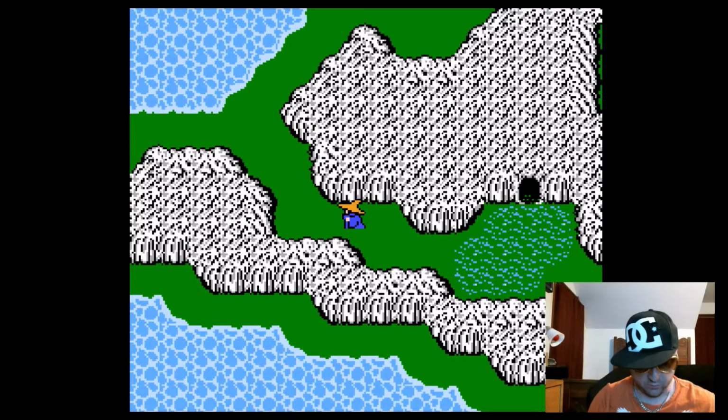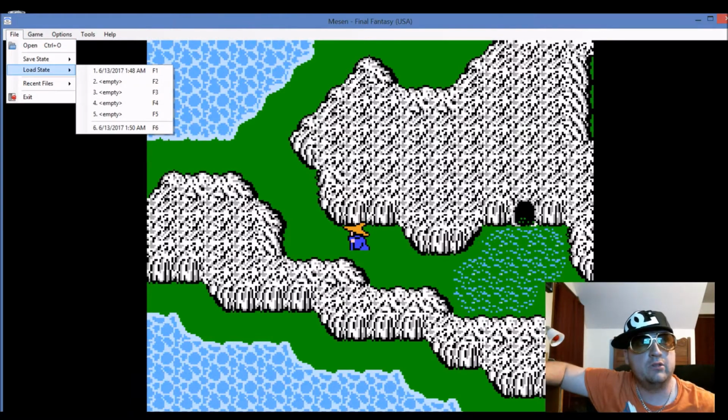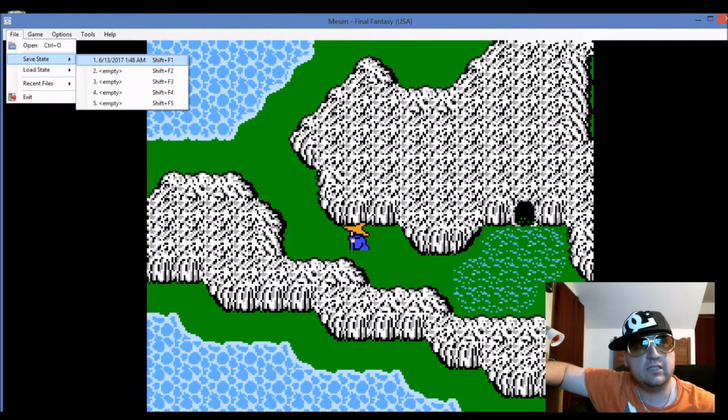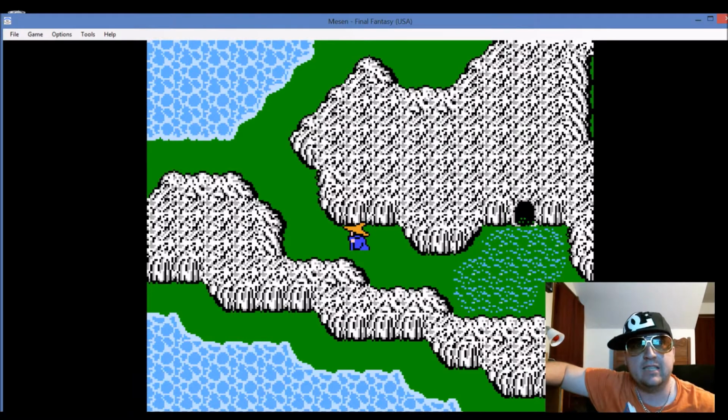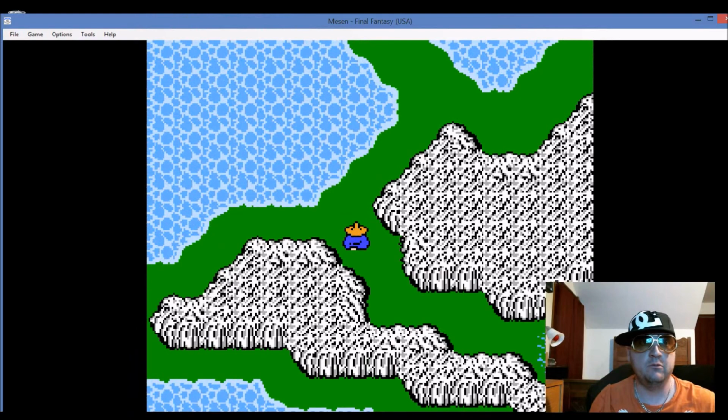So this is a cool thing. I'm going to double click on the screen with my mouse to bring this up. There is a function built in here called Save State. If you left click on this and go to Save State and select one, it is going to save the state where you are in this game right now. That's saved. Now I can move and do different things. Move, move, move.